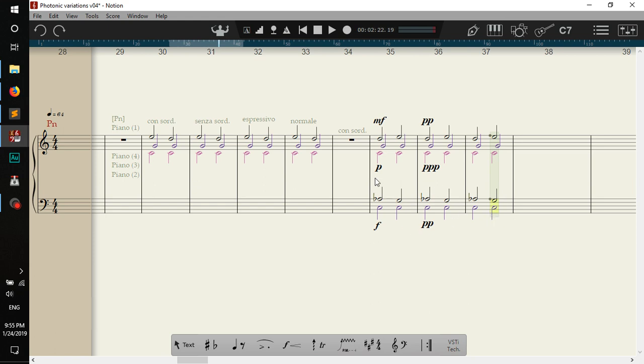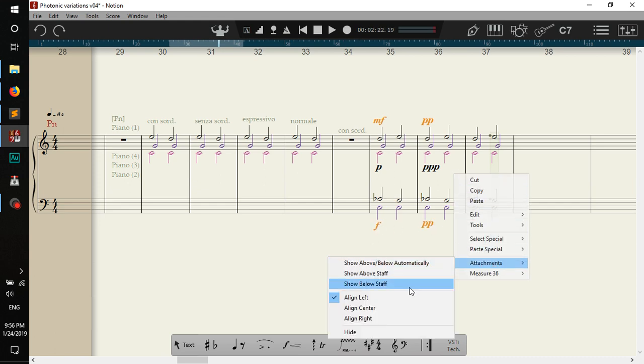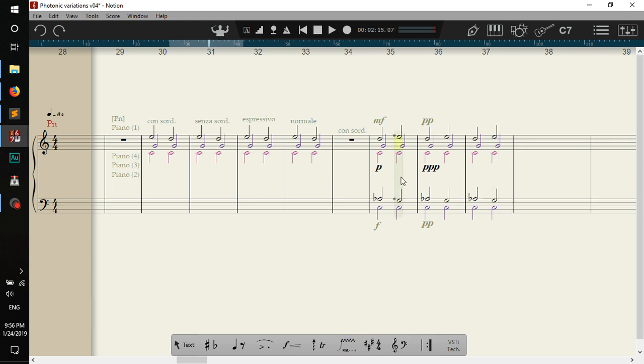So this results in a lot of dynamic markings which are nonsensical for piano music and which you have to go to attachments, hide, so they won't print out. So this is a bad solution. It's a solution that creates a lot of work for yourself.